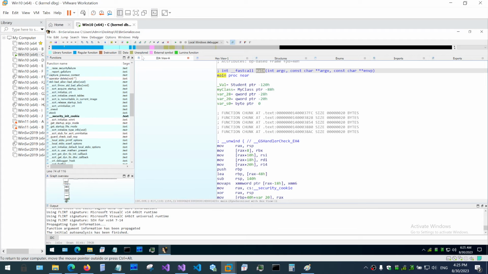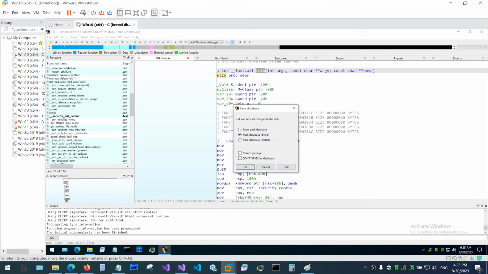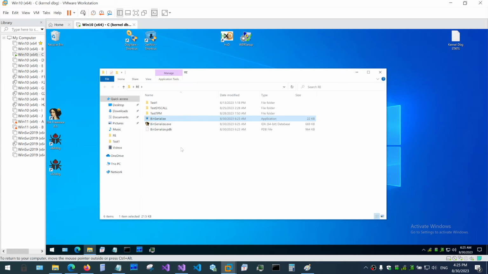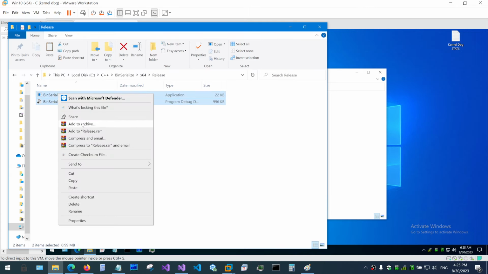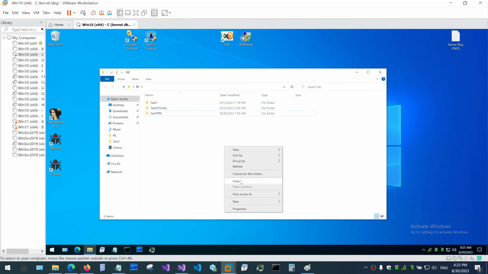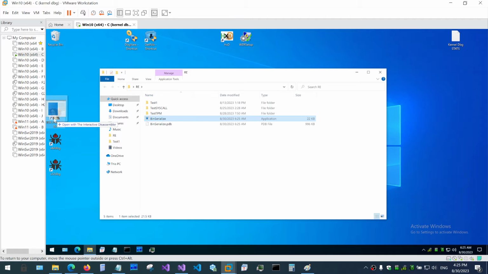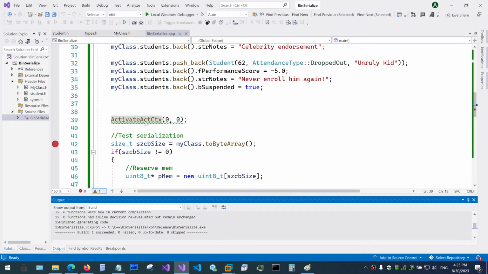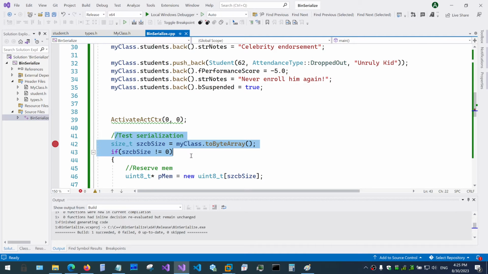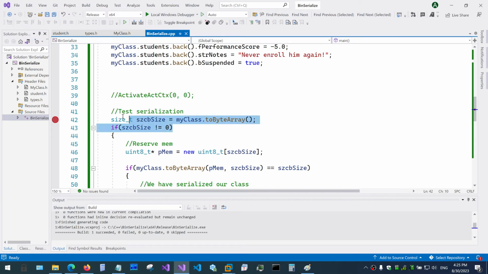And let's go back and close IDA. Yeah, sorry guys, I should have thought about this. So I need to delete it, and then we need to take the new build and move it into the VM and do the same thing. But in this case, we will use our API here to locate the beginning of the code of interest. It's almost like putting a marker. Obviously, I will not use it in the production code because I'll edit it out. It's just something for me to find in my test build.